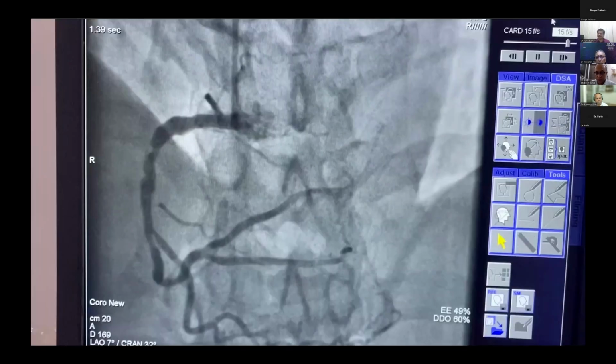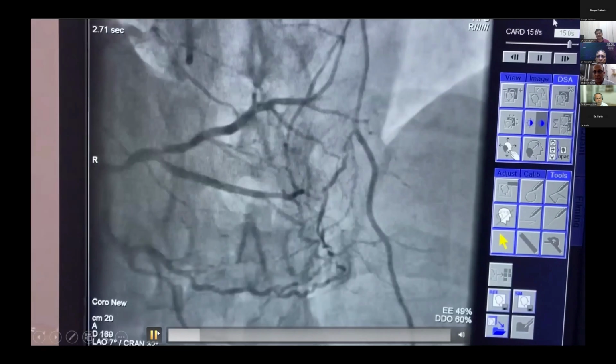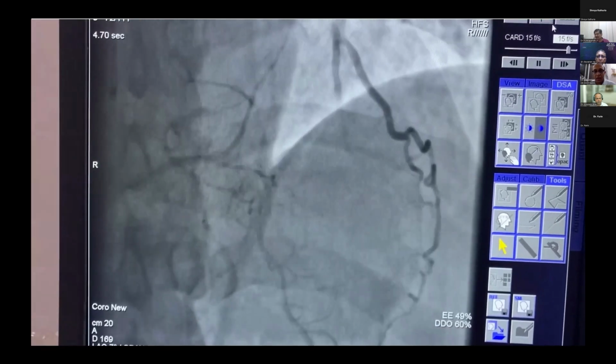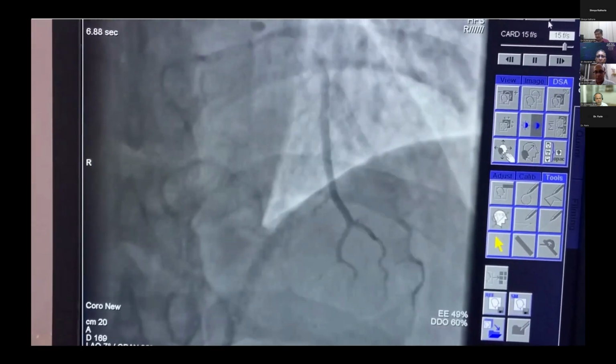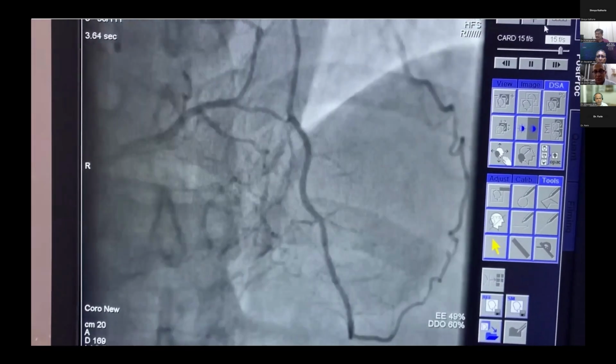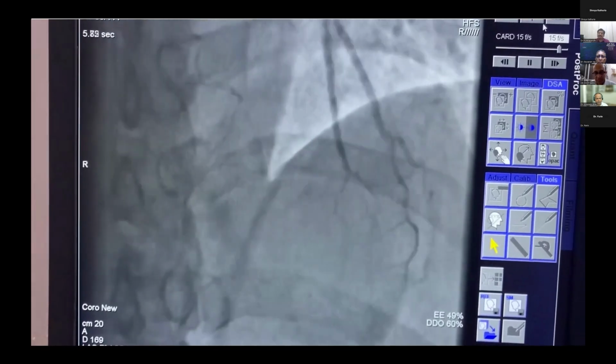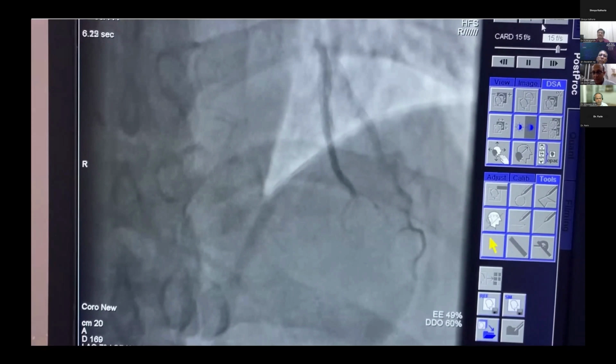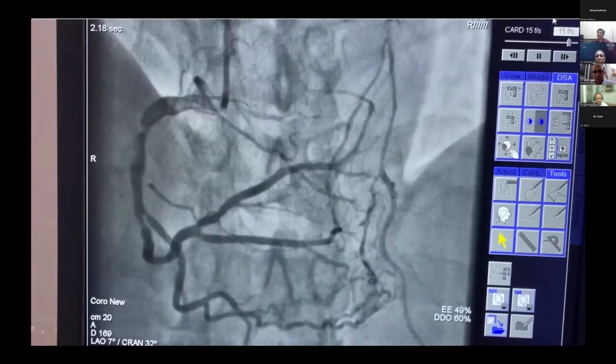So in this shot we also realized that there is a myocardial bridge in the LAD after the CTO segment. I hope it is appreciable here. If it is visible, I don't know if you can make it out, but there is a myocardial bridge over the LAD after the CTO segment.